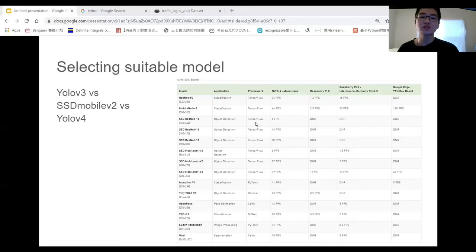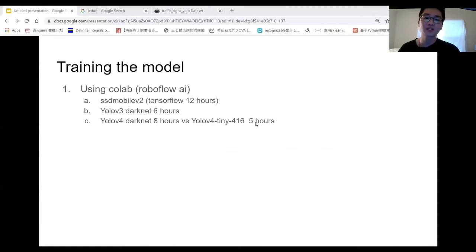Next, I needed to decide which kind of model to use. By doing research and looking at the official NVIDIA website, I picked 3 potential options: YOLOv3, SSD MobileNet v2, and YOLOv4. All of them are currently popular models for mobile object detection. It took me almost 3 weeks to prepare the data, build the environment, train 3 models, and fine-tune them.